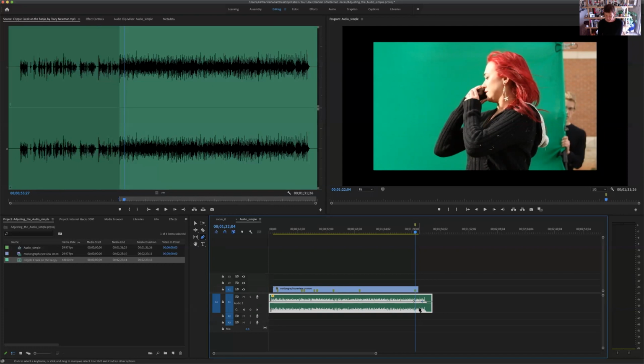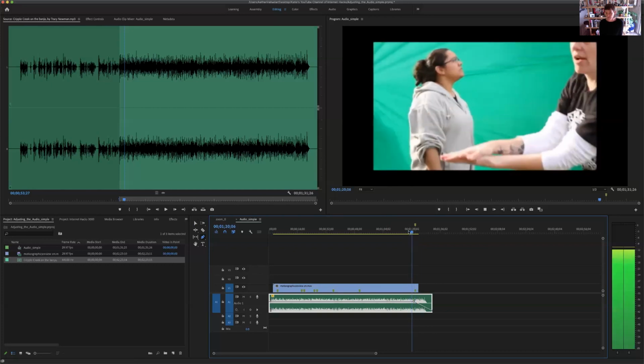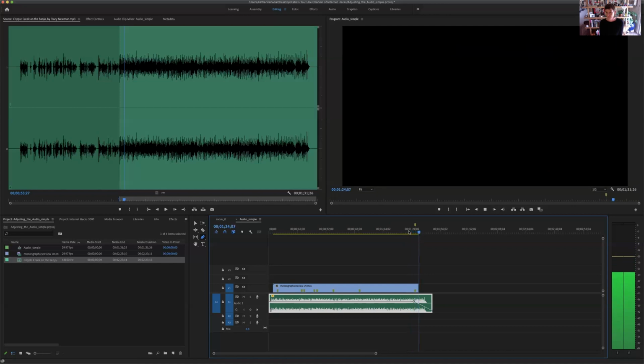So you can see that I've got 2 points here, and I have to give an indication of what the software needs to do with those points. The first one I'm going to leave alone, and the second one I'm going to take down. Here's what that audio is going to sound like now. Cool. So that's a fade.